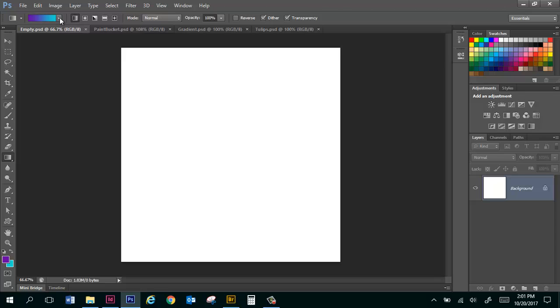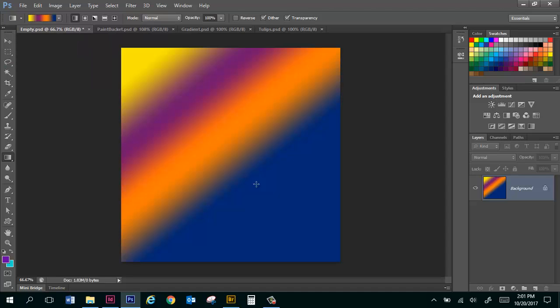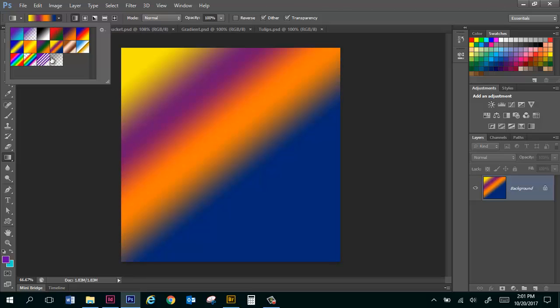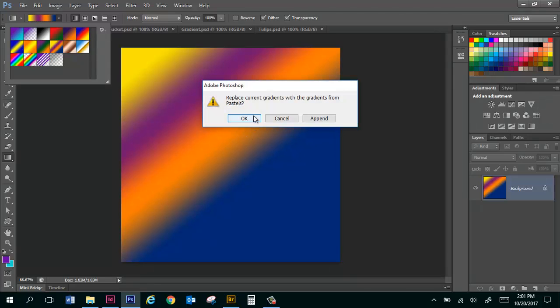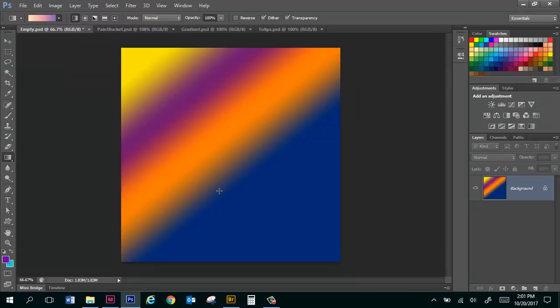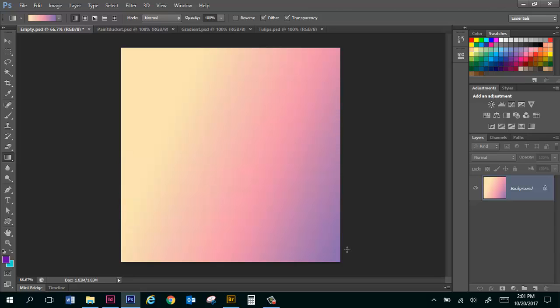So I'm going to go back to linear here. These are some preset color schemes. So if you see something you like, you drag it out, you can see what it does. There are categories as well, so you're not limited to what you see in the window. I can look through groups of categories here. So if I'm looking for mostly pastels, click OK. Now I have pastels, and you can kind of see what result you're going to get.